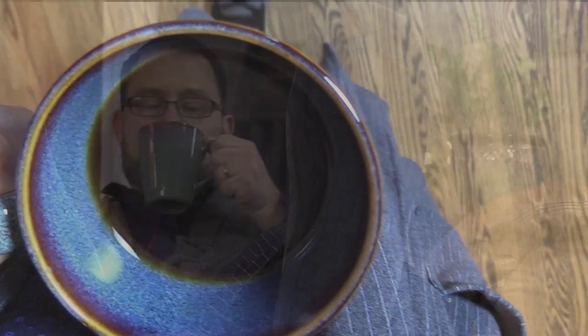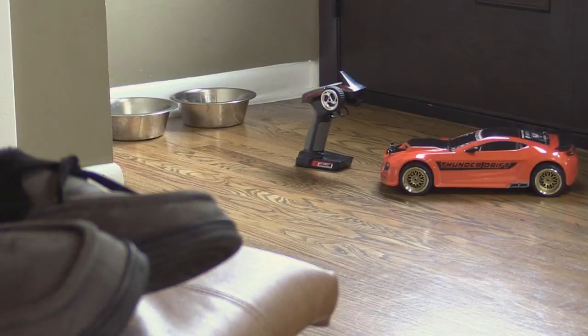Morning coffee. Vanilla latte, if to go. Red Cat Racing understands that sometimes it's difficult having to drive your car every morning. Don't you wish someone else would do it for you? What if your car could drive itself? That's right — a new self-driving RC car by Red Cat Racing.